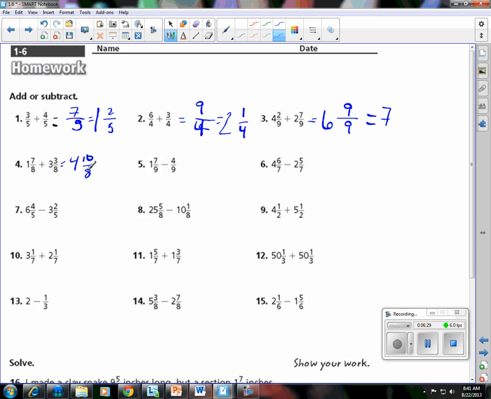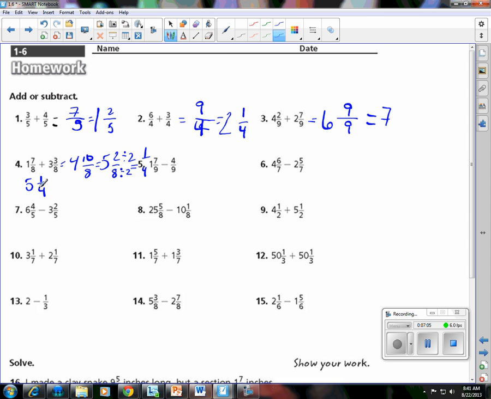And again, I have an improper fraction, so I need to pull 8/8 out of the 10/8 and get another whole. So it's going to be 5 and 2/8. Again, super savvy kiddos might notice that 2 and 8 is not in simplest form. They both are divisible by 2. Remember my rule, whatever I do to the numerator, I've got to do to the denominator. So now I get 1/4. So my actual answer to problem number 4 could be 5 and 1/4 in simplest terms.